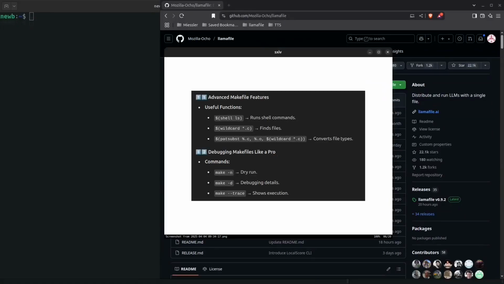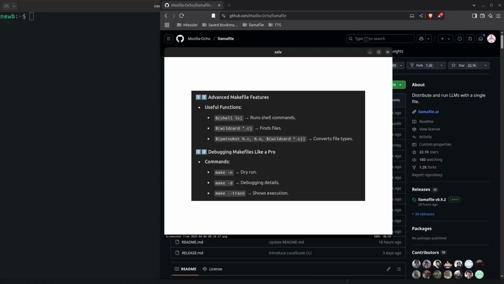I've never used Make on the BSD platforms. I believe that when you run GNU Make, which is just Make on Linux, on a BSD platform or operating system, you have to call it Gmake to differentiate from their version of Make. And I don't think the BSD version of Make has these functions built in, like where you can run a shell command using Make if you put this into a Makefile, the wildcards and converting file types, stuff like that. Could be wrong there, but I'm pretty sure that the BSD version of Make doesn't have those capabilities.